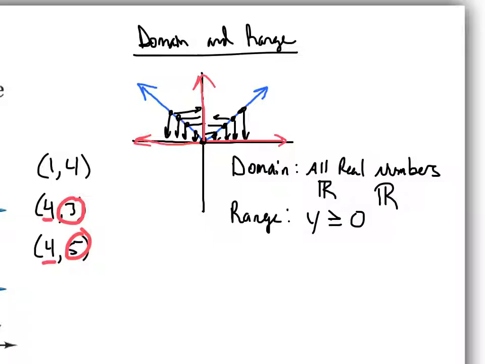Now, I want you guys to be able to do this. Okay? So this is the first thing I want you to do in your homework when these problems are asked. If they give you a graph and they say, what's the domain and range? I want you to do this first. Okay? But the next thing I want you to do is called interval notation.